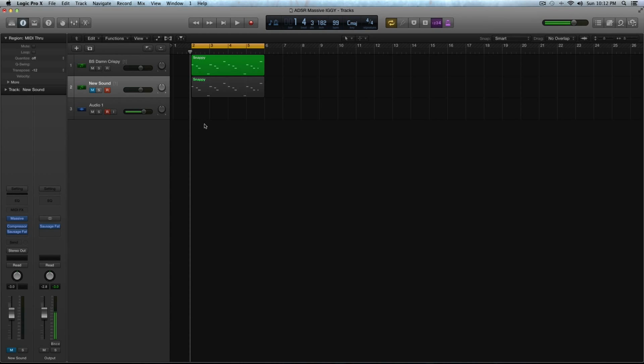That was a quick demo of the bass sound we'll be making today in Massive. And yes, that is the bass riff from Iggy Azalea's song Fancy. And no, that's not necessarily the bass sound from that song, but I just felt like playing it with that bass sound. So this bass sound is kind of a universal bass. You can use it in a lot of different genres. It's kind of plucky, crispy, snappy, however you want to describe it. But it can almost be used as a top line bass.